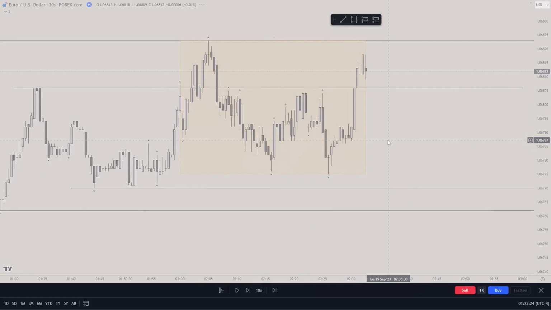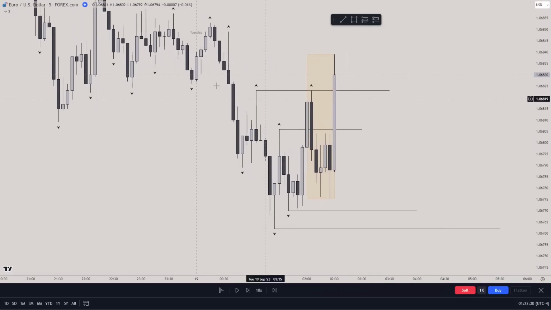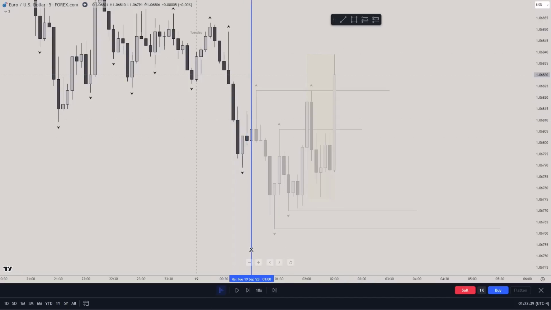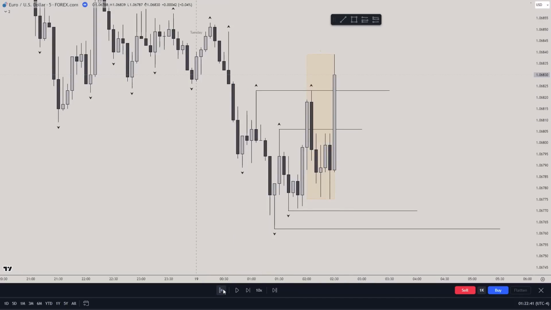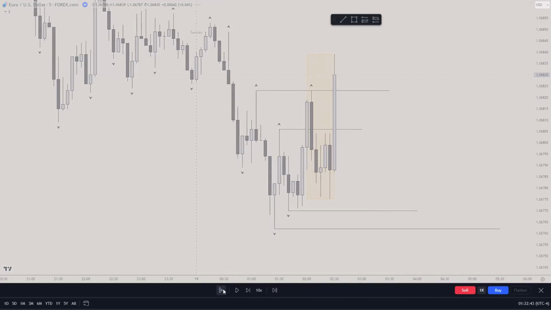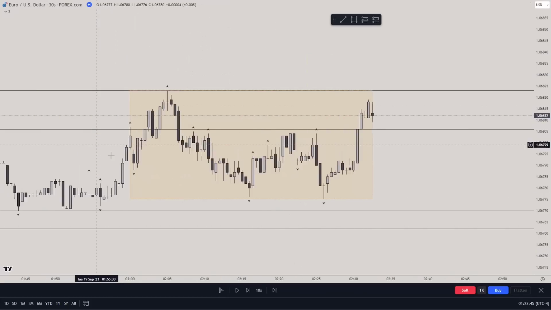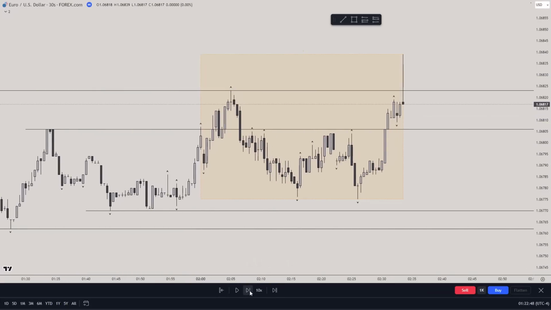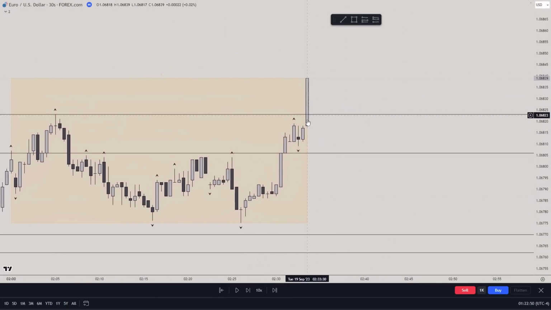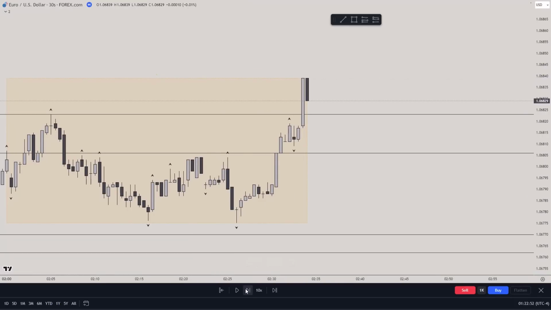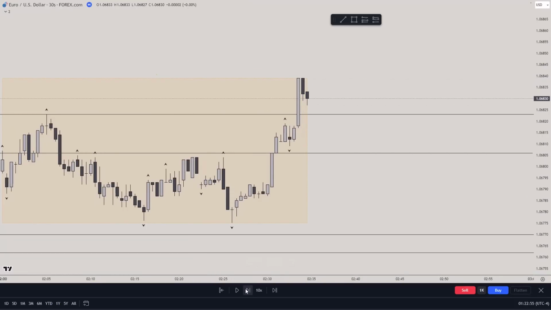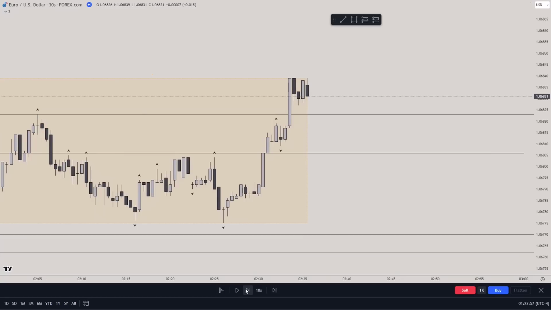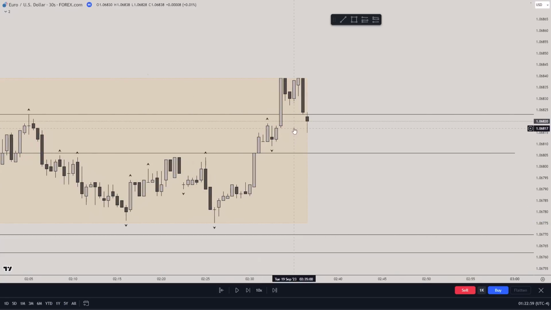Now if we go back to 5 minutes, we have a liquidity sweep right here for this high, at this high again, right? So again, price going up. Let's go to the 30 seconds to see if after taking that high, did we have an entry? So price now taking the high, no fair value gap yet, and there is a possible fair value gap. Okay, there is one here actually.